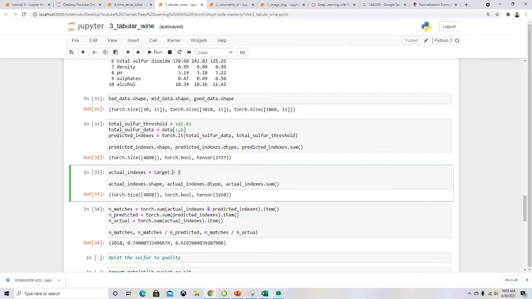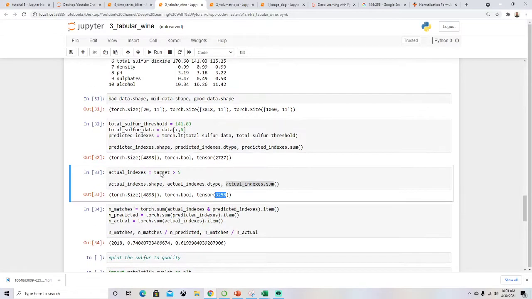Is the score of the wine above 5? The actual index is shape, is that many, Boolean, and the actual index is sum. So if the wine has a score higher than 5, we have that many wines. That's 3,200 wines.